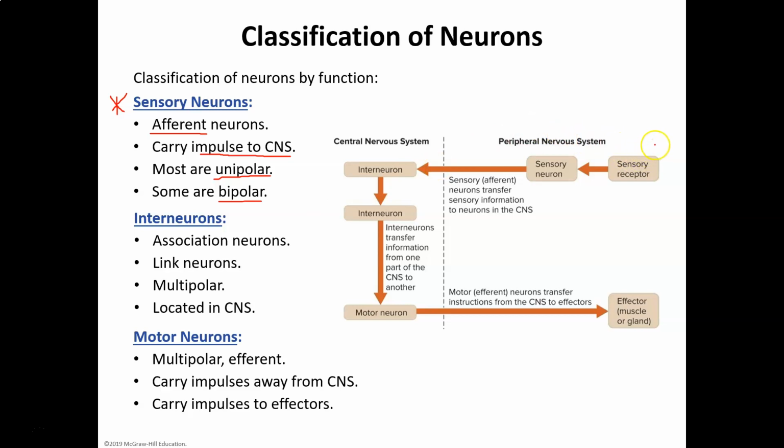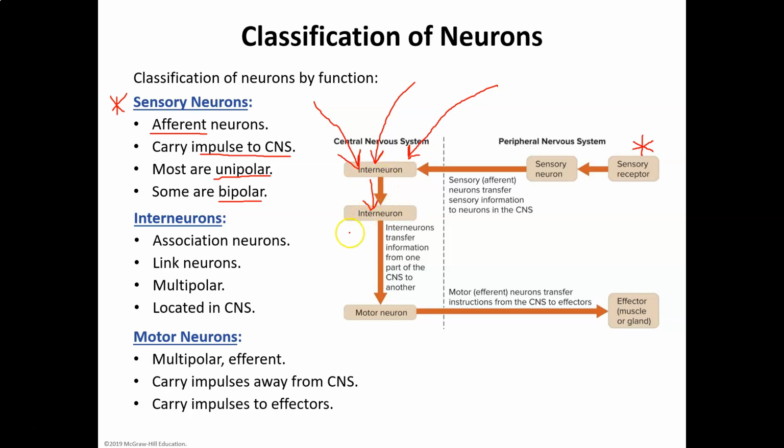They're carrying information. So here's a sensory receptor. This could be your eye. This could be your fingertip. It could be your ear. It could be any sensation that you can imagine. That sensation causes this sensory neuron to send information into the central nervous system. Now you have an interneuron. An interneuron is going to be in the central nervous system. An interneuron will take input usually from other peripheral nerves, and lots of peripheral nerves. So there's lots and lots of peripheral nerves that are sending signals to this interneuron, and then the interneuron is making a decision on whether, should I send an impulse to the next neuron? Yes, I should.